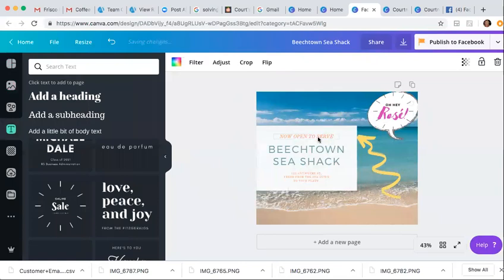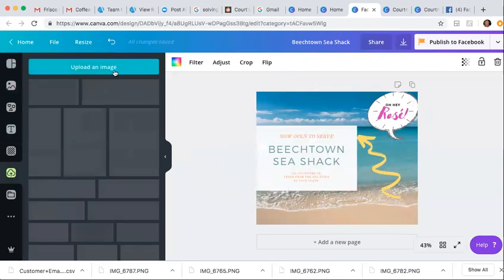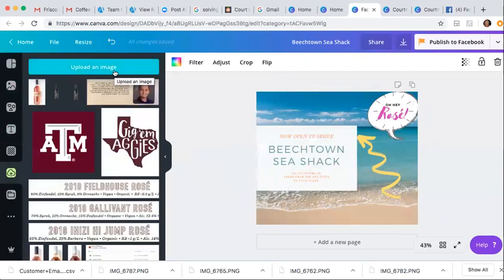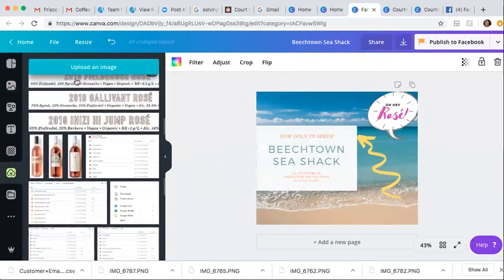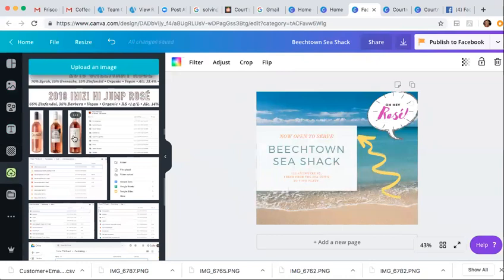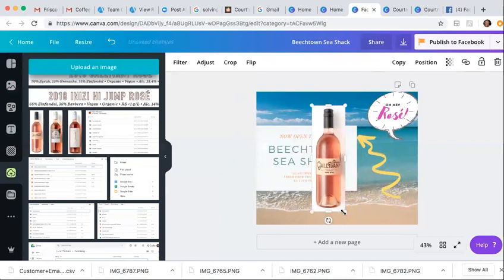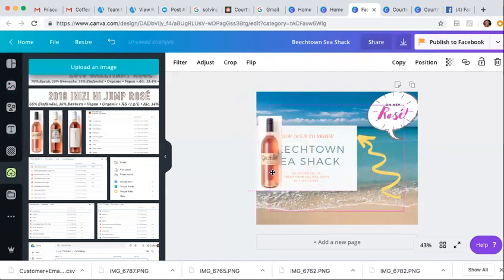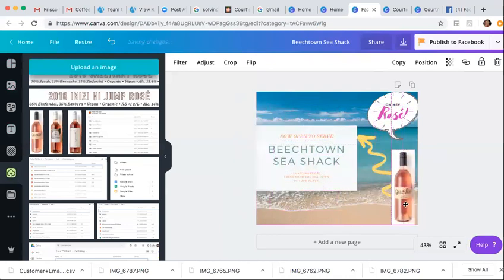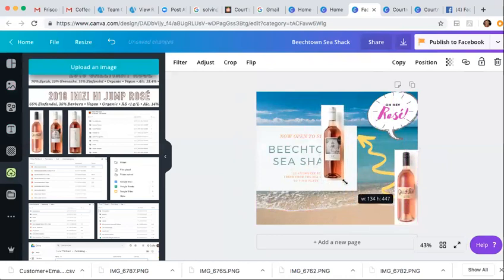So then let's talk about adding some images in our upload section. So this is where you can upload images. Basically what I'll do is just take the images off of the Scout and Seller site or my own Google images, and I upload them. And so what I can do is take the wine bottles like this. I pre-crop them and then save them and email them, save them to upload them here. And so you can start putting, let's say we're going to stack them all here. You can resize them.